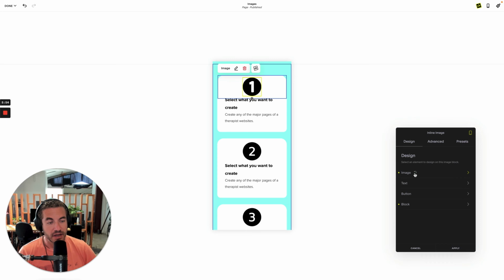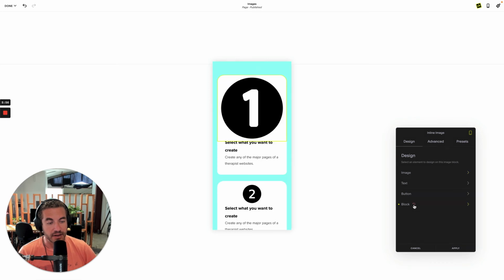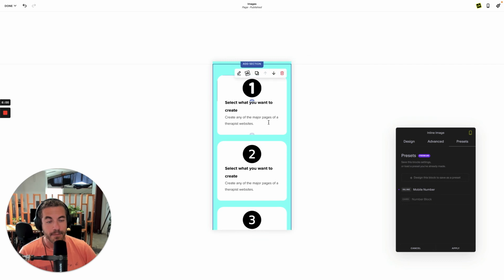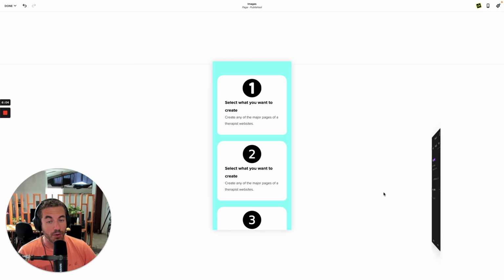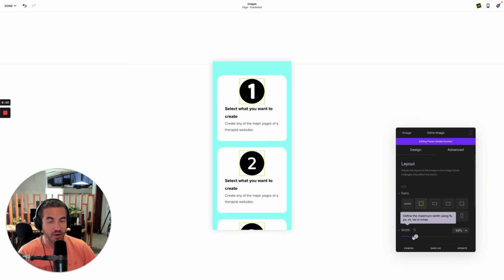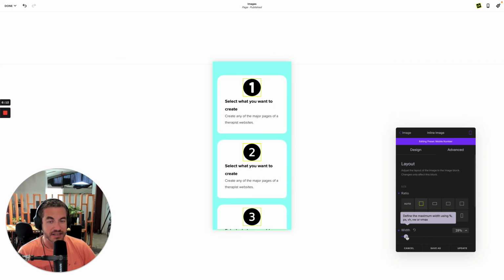So if I clean that up and clean this up, then the cool thing is, of course, you can use a preset. So I've already done this once as a preset. The cool thing about a preset is that you can change all of them at the same time if you go back and decide to change your mind. So let's say you go to layout and you change the width, you can change the width of all these, and it's a really cool concept, or speed, if you will, to take your time to develop one and then replicate that across your entire site.